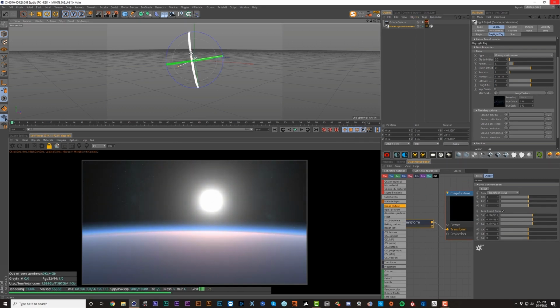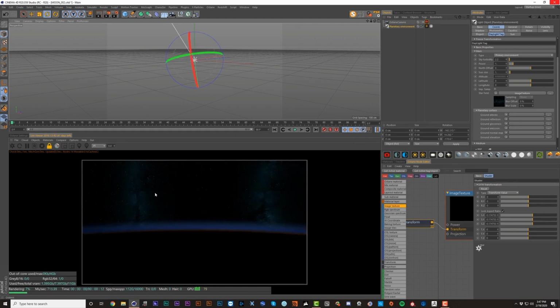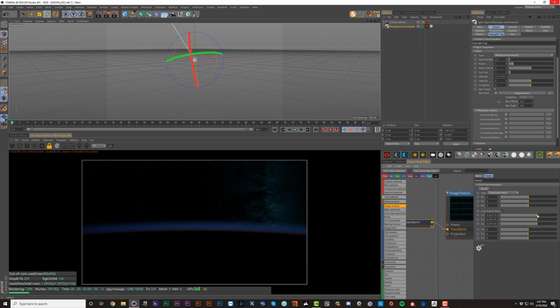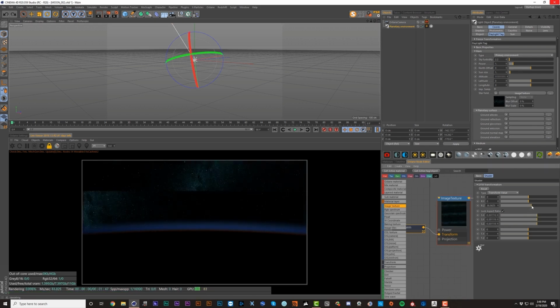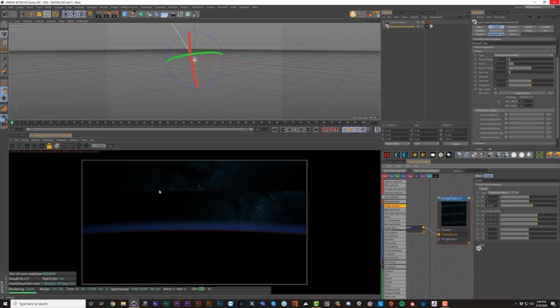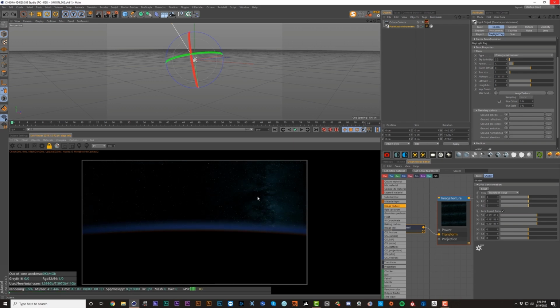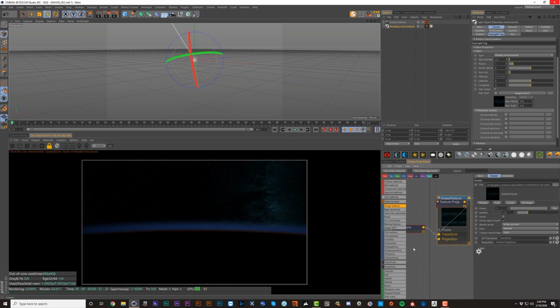And let's move this light below the horizon so we can see the star map better. So it looks like I scaled it down too much because we're seeing the repetitions. And we can also rotate it, but then it starts to break up and cause this line in the middle. So that's no good. So to fix this, we can come here to projection.